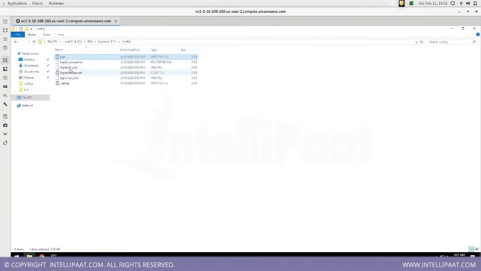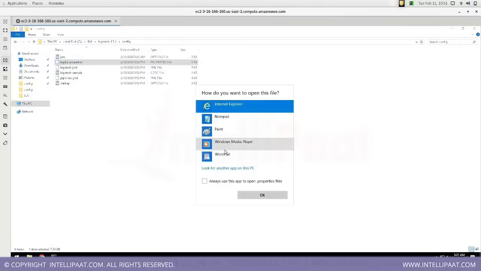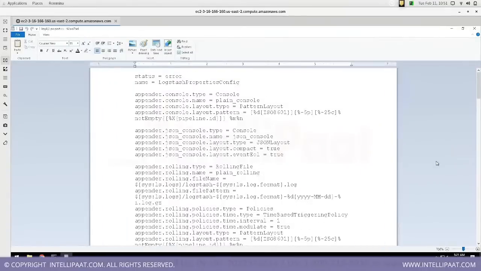And again, there's one more YAML file called logstash.yml, which is the main file. And log4j2.properties is also a file where we can set the properties of our logging, where the log file is going to write all those things. You see, it is going to create a log file here. The log is nothing but what Logstash is actually doing. Log4j is a standard way of defining the log structure. When you go to programming, log4j is a library or package through which you can control the logging format. These are all the log options.